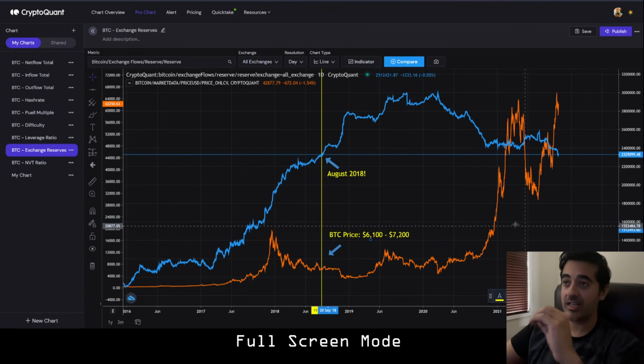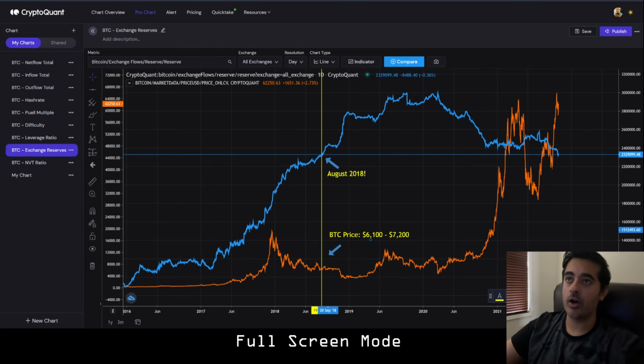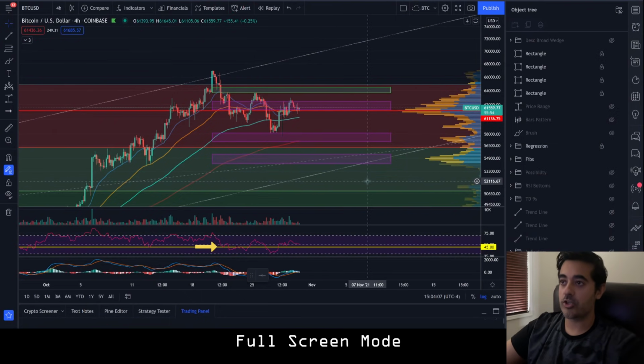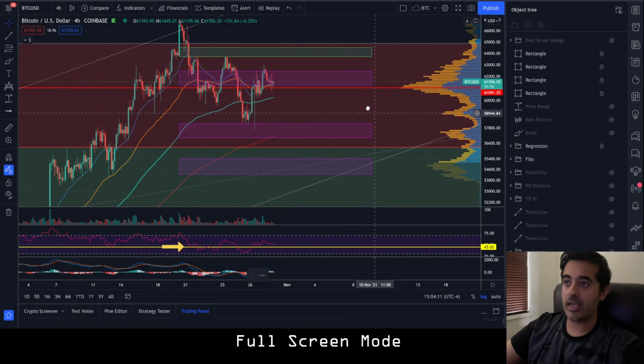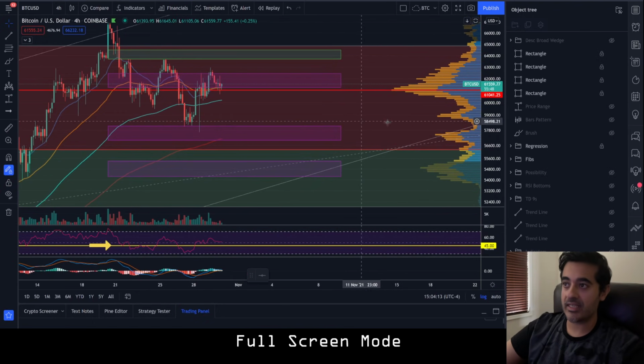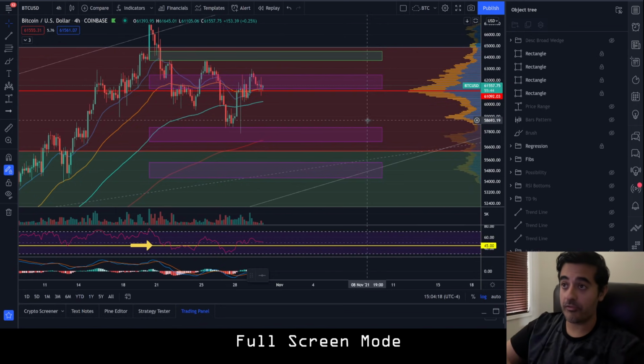But that's the on-chain info that I wanted you to be aware of, because our next piece when we're looking at the charts is going to be related to this. So let's move on. All right, so this is the Bitcoin chart. Now, the first thing I'm going to show you is what these zones are. I've been putting these on Twitter and kind of letting people know on Quick Take and a few other places where I post what I think is happening. I'm going to give you the full version of it today.